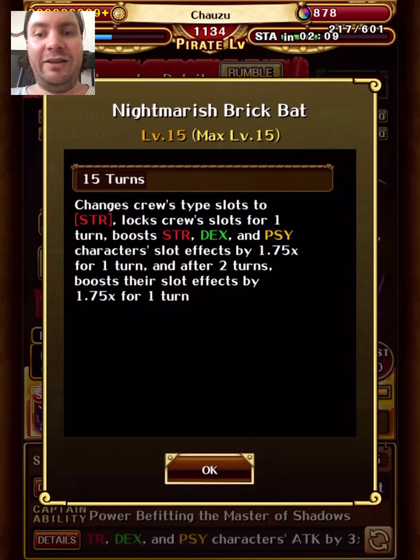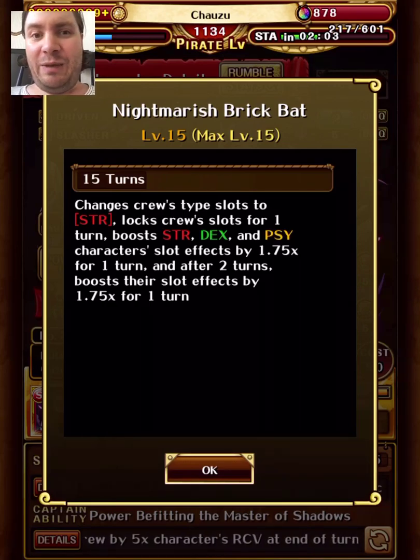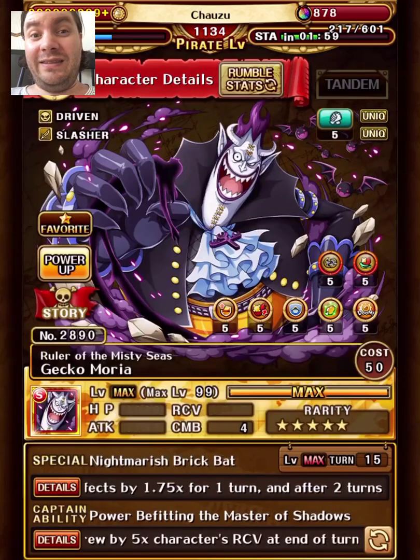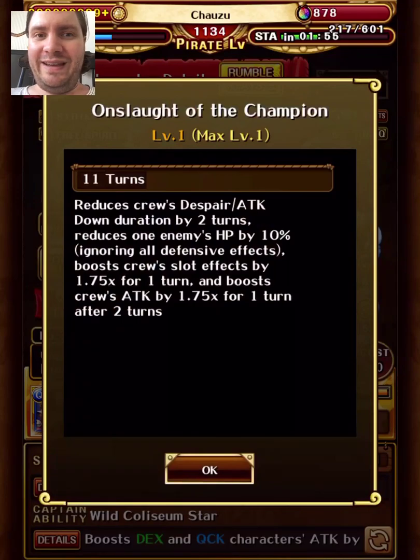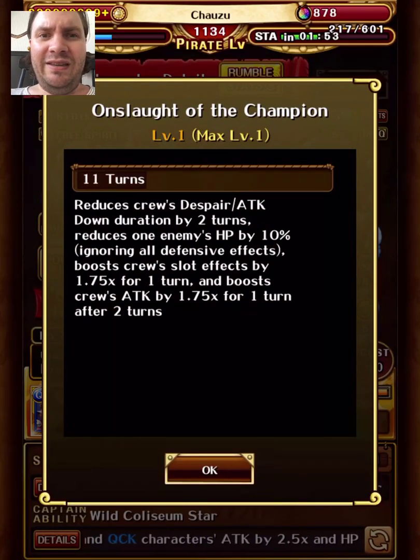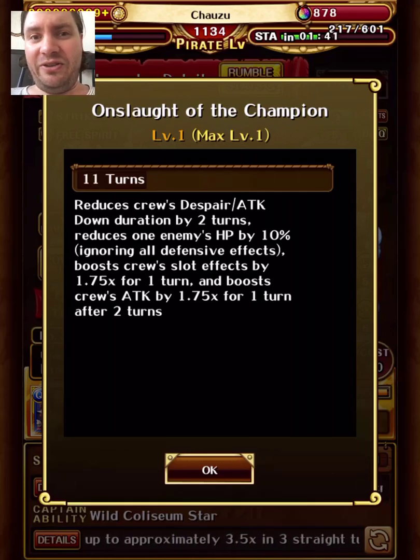Some units have a 2-turn timer, like Moria and Rumble Lucy. Those types of specials get a timer with 2 turns on it. So we're going to be looking at the differences between 1 and 2-turn timers. But I want to say that in most scenarios, they work the same. There are only pretty niche scenarios where it matters, and I'll go through both of those. But first I want to show the timer buff in general.